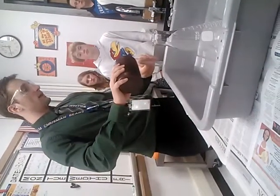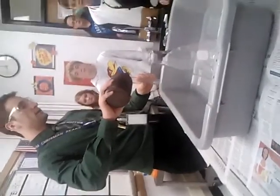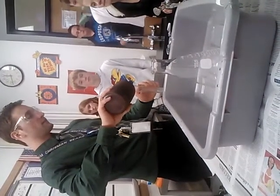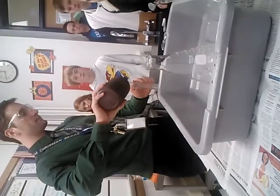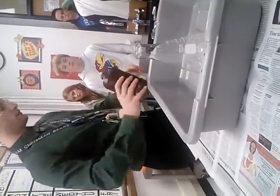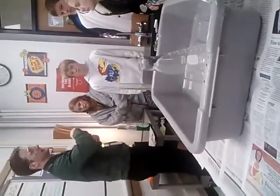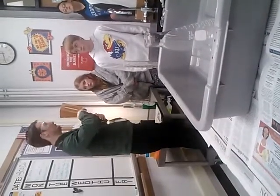Well, the stuff you buy at the drugstore, like CVS, is 3%. This is 30%. So this is much stronger. If I was to just get this on my skin, then it would bubble. If I was to get this in my eyes, that would be a huge deal. So I'm going to go ahead and wear goggles since I'm handling it. We're going to put about 40 milliliters in. There we go. So this is some pretty potent stuff. If you were to put 30% hydrogen peroxide into a cut, it would absolutely burn.